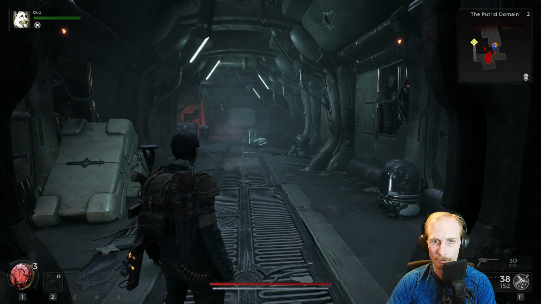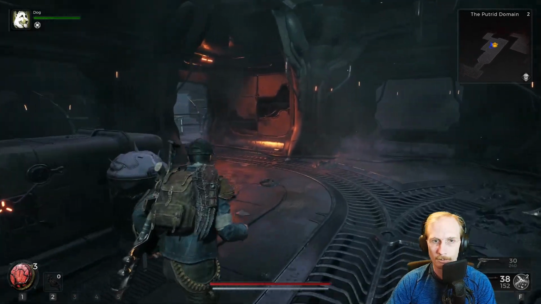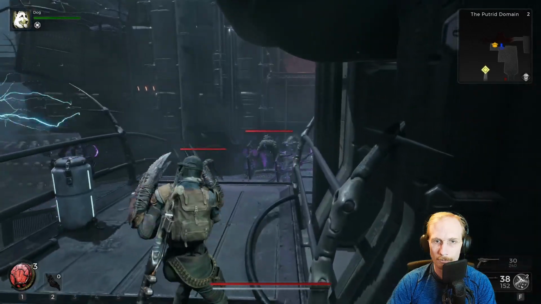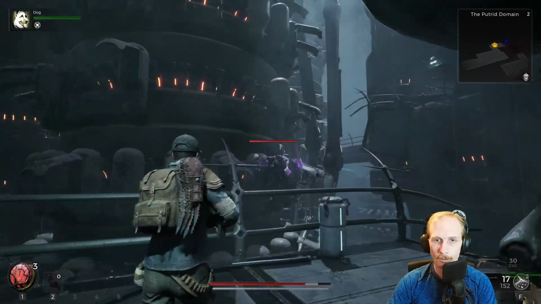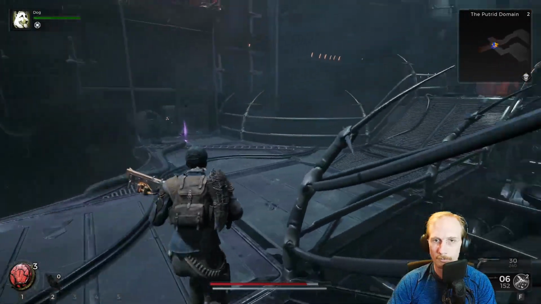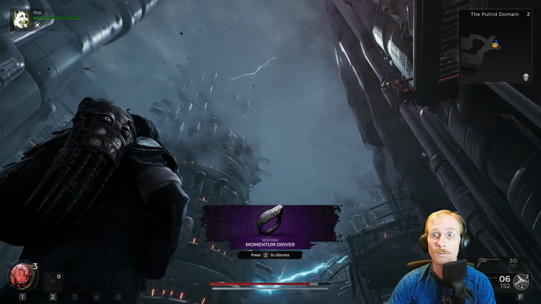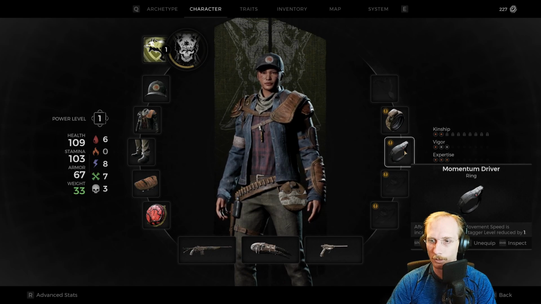There was a bad guy here last time. What happened here? The Putrid Domain. Come on, doggo. Get him, dog. Whoa, what's this? Why is it all falling apart? Momentum driver. Whoa. What is that? It's like we're in the Matrix. After sprinting for 2 seconds, movement speed is increased by 50%. Okay.